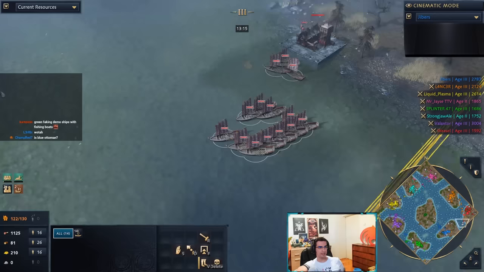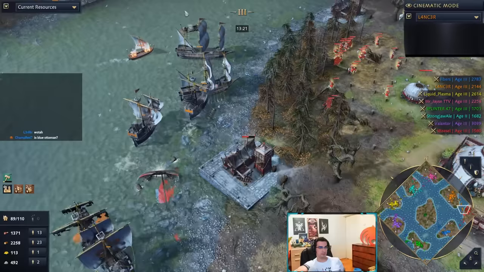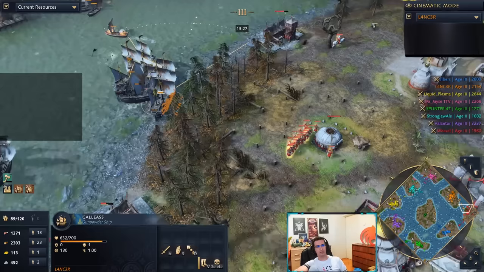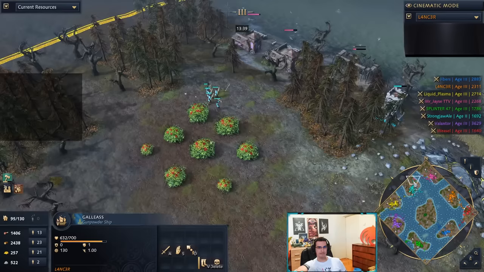And red is in a lot of trouble. He should produce sprinkles or something. Oh, galleys are out. And by the way, let me remind you guys, this is the only wood line that red has, so yeah. That's unfortunate.